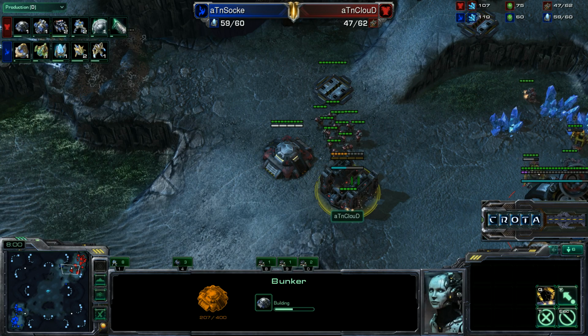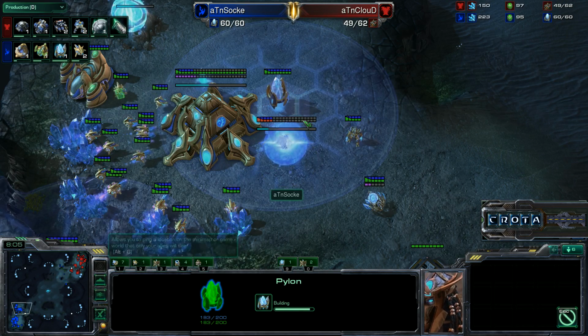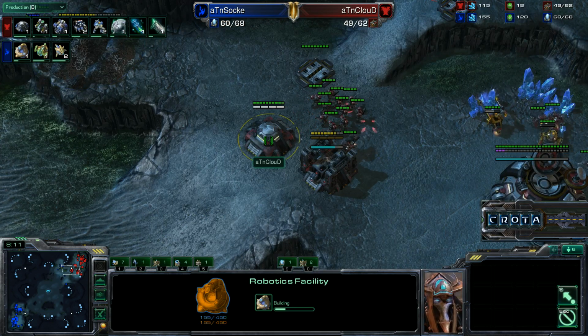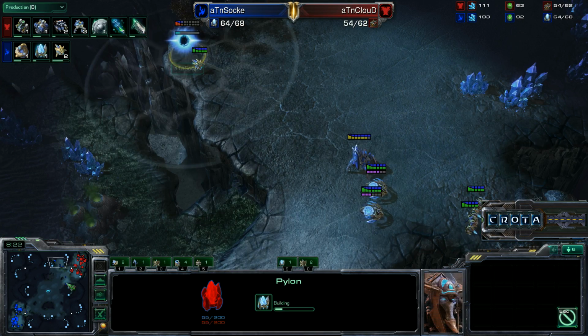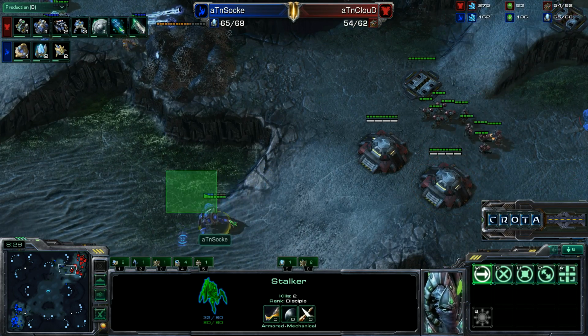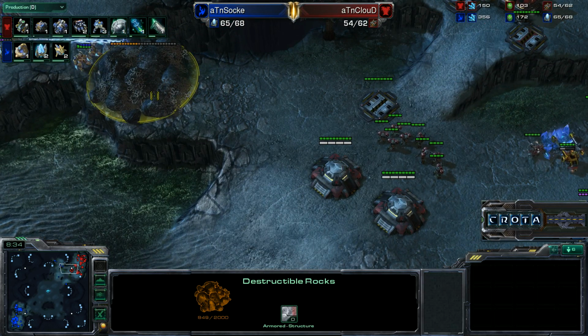You can see that a second bunker is being established. The proxy pylon already being established down here, as we are going into a robotics facility at the natural expansion location. Socke with a 10 or now a 14 supply advantage. What will be happening? A proxy pylon is established here. One proxy pylon down over here. More stalkers being added. This is not good. The stalker needs to back away. Could easily take down these rocks from the low ground.